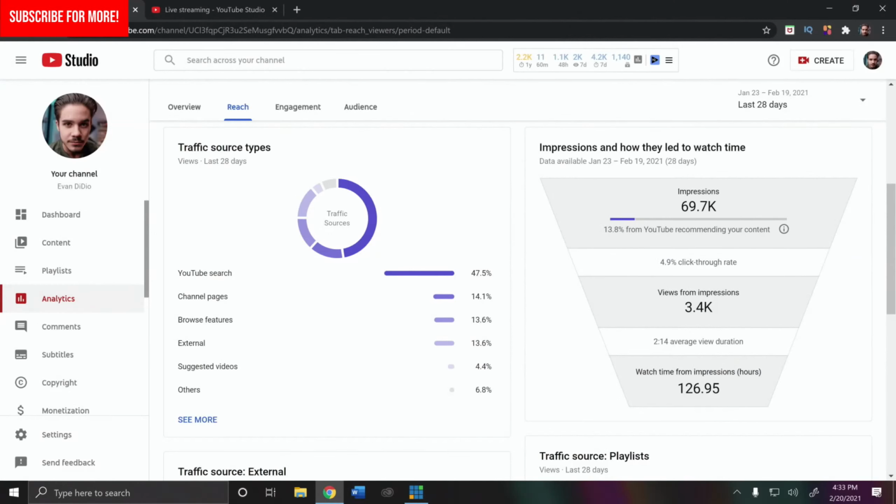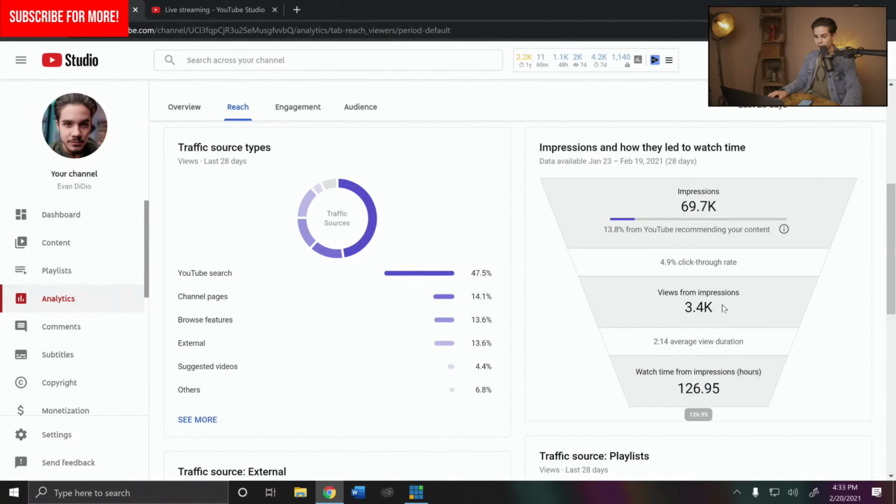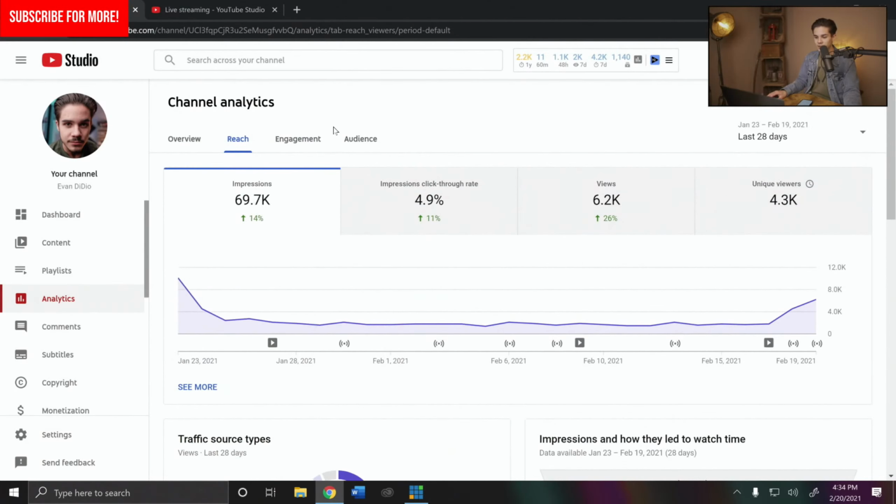That just shows YouTube, well, they weren't really interested in this video, so we don't need to recommend it to more people. So even if you have a good click-through rate, it's most likely that YouTube is going to think you're very clickbaity. So you want to have a good click-through rate, but that leads us to average view duration, because if they're clicking through and they're not watching the whole video, that's actually going to hurt you.